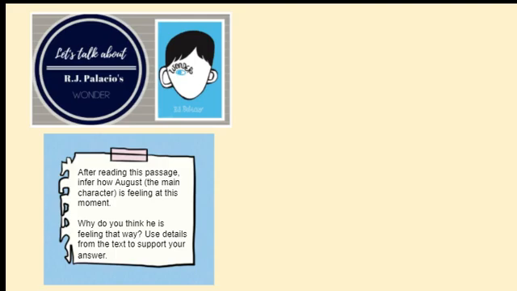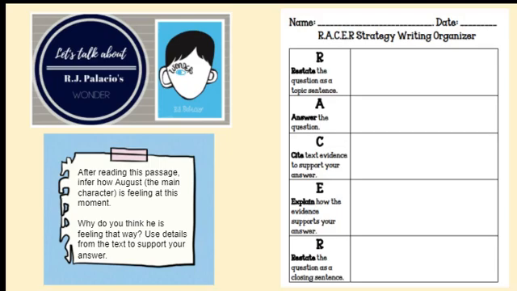To help us plan out this writing, we completed our Say Mean Matter chart yesterday, and we found 3 pieces of text evidence, 3 things that the text said, and then we wrote down what each one of those things means. And we explained a little bit more about why that matters. So we're going to be flipping back and forth between our Say Mean Matter chart and our RACER graphic organizer. RACER is an acronym that kind of walks you through how to write to a prompt.